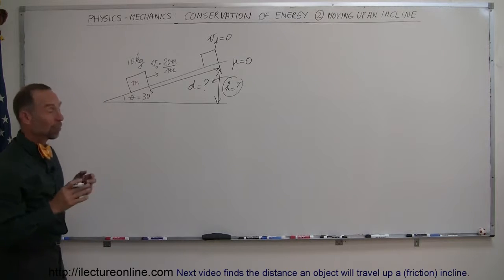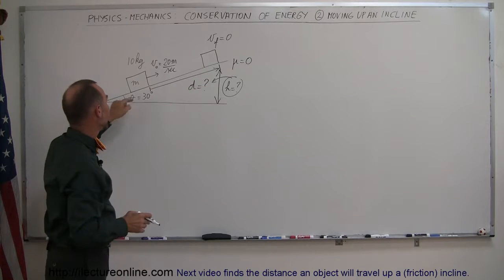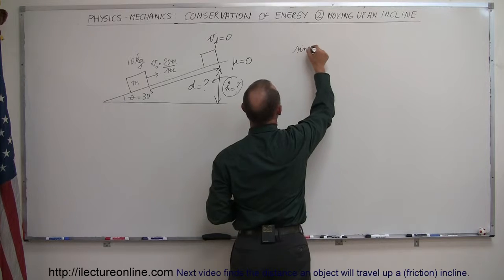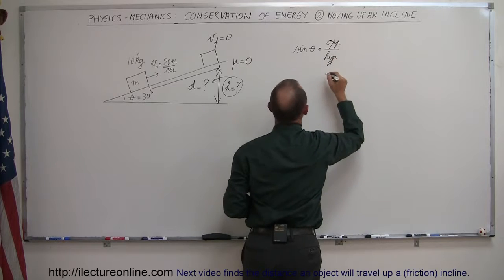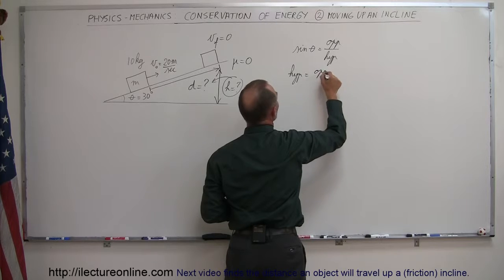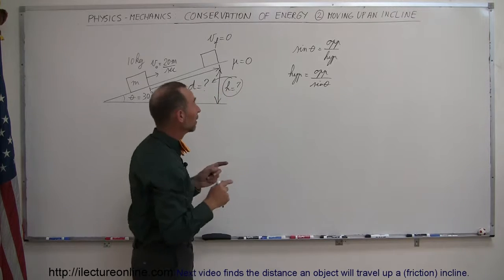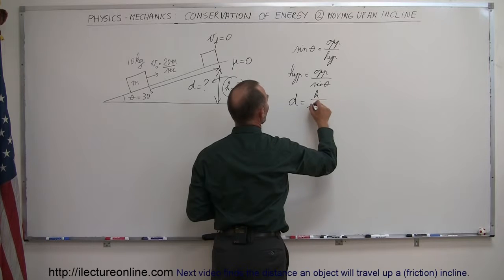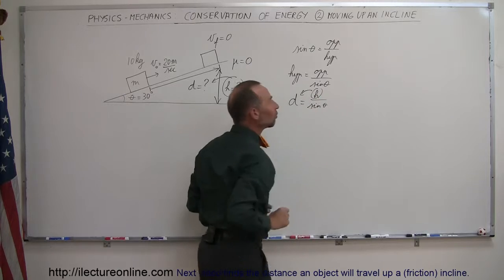and then convert that to the distance along the incline. Because remember, on a triangle like that, there's a relationship between the hypotenuse, the opposite side, and the angle. The definition of the sine of theta is equal to the ratio of the opposite side divided by the hypotenuse, which means that the hypotenuse is equal to the opposite side divided by the sine of theta. When I exchange these two and plug in what these are, the hypotenuse is the distance traveled d, the opposite side is h, and that's divided by the sine of theta. So once we find h, we'll find d by using this relationship right here.